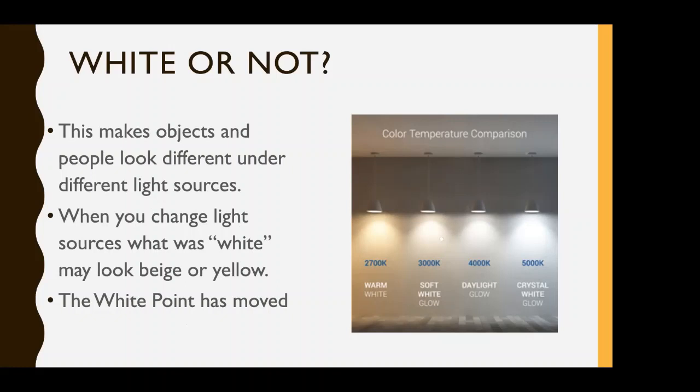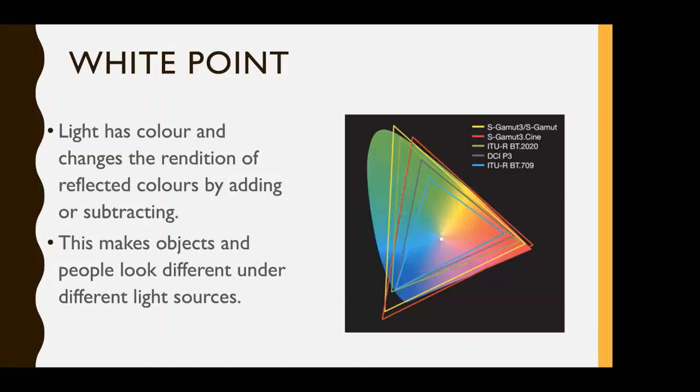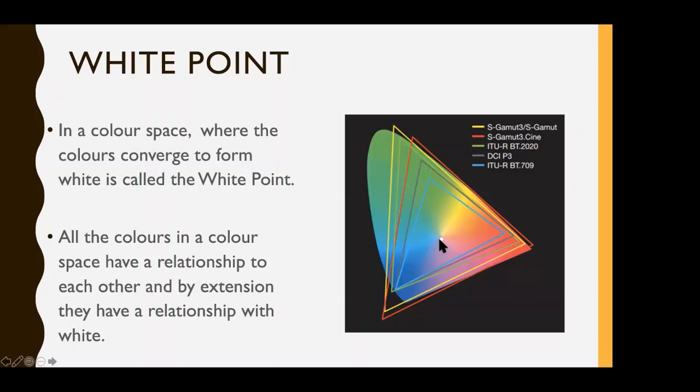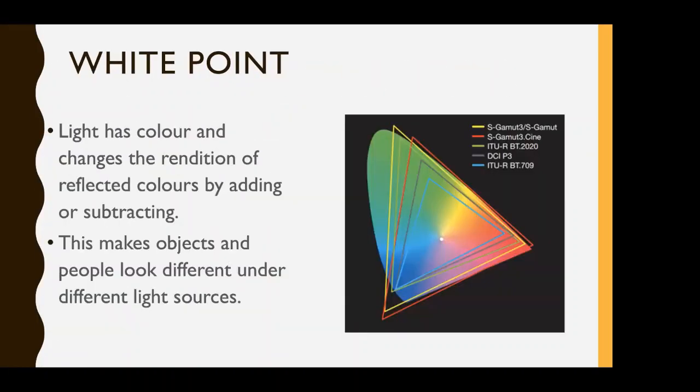So in the case of these lights, what's happened is that by changing the color of light that reflects on the object, what was white is now a different color. What's called the white point has moved. The white point is this center little dot, which I've actually enhanced from the original diagram. It wasn't on the original, oh, there, it wasn't there originally. I just put it there so you could see it. So the white point has moved in this color space. It has moved because the color of light has changed. It's moved because the equipment, it's not because, so it's not because, how do I explain this carefully?